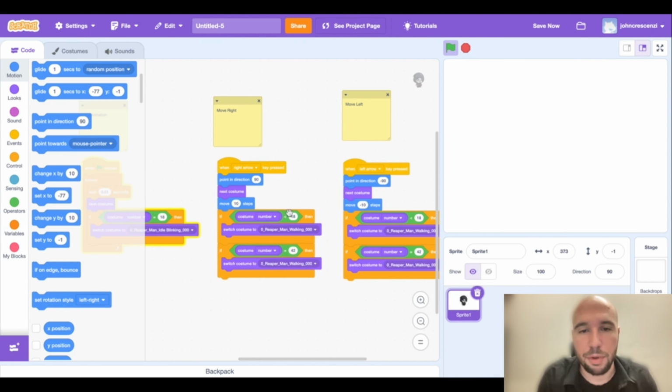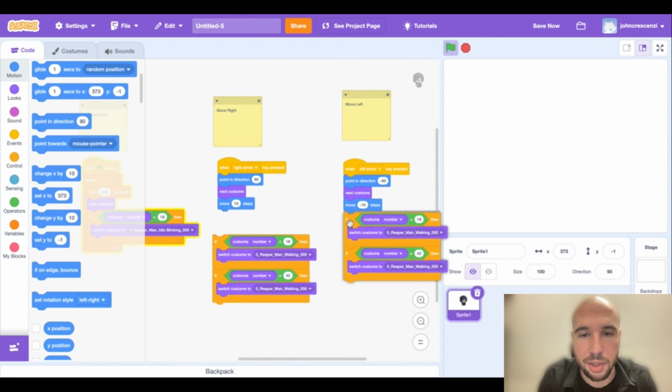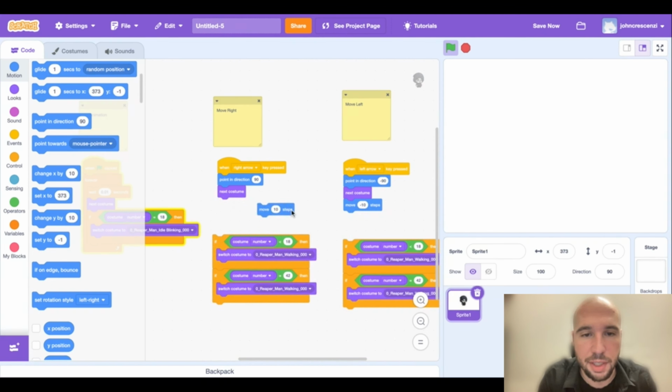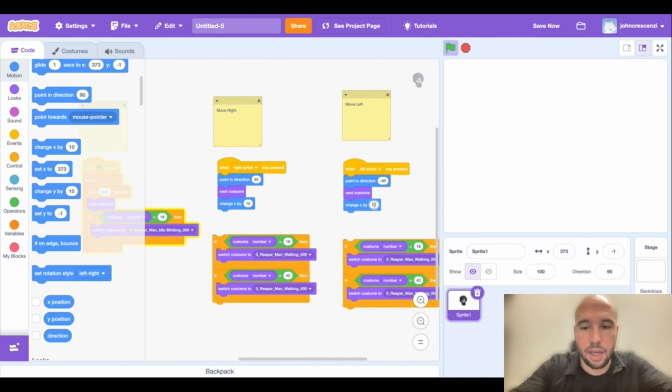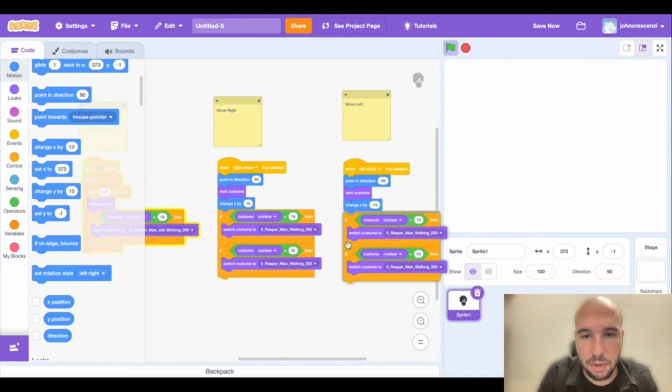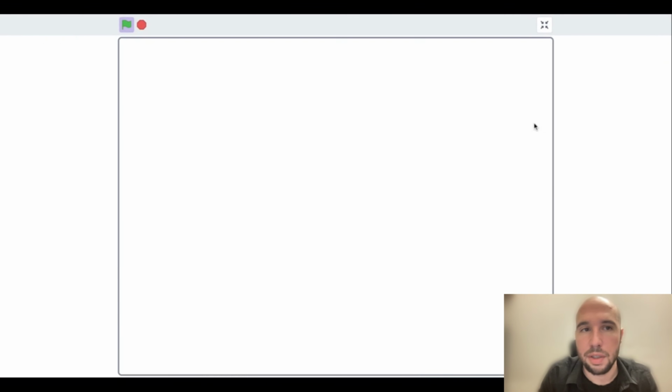And what we have to do, instead of moving steps, let's go ahead and move in the X and the Y direction. Okay, so now move 10 steps, delete that, and let's go ahead and say change X by 10. And here move negative 10 steps. Let's go ahead and change X by negative 10. Okay, so we're going to stop, restart him wherever he is. Not on the screen.